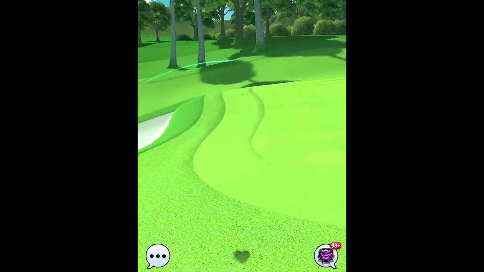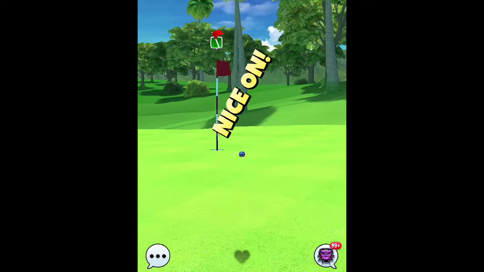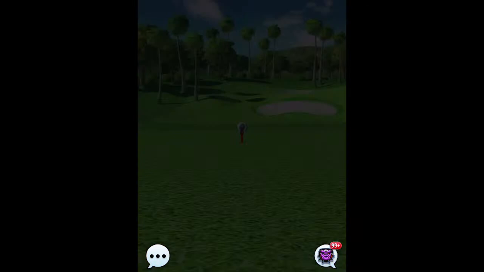Okay, mate. Right, 2.5 backspin, 0.9 right spin, unless it's high wind.